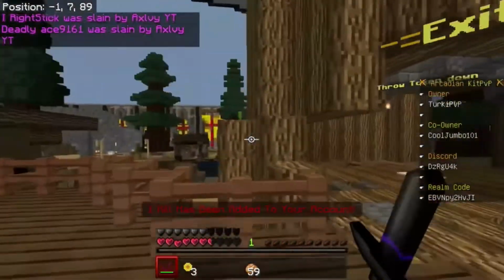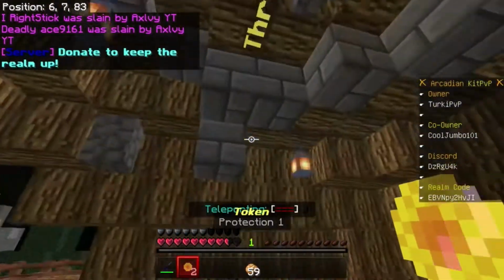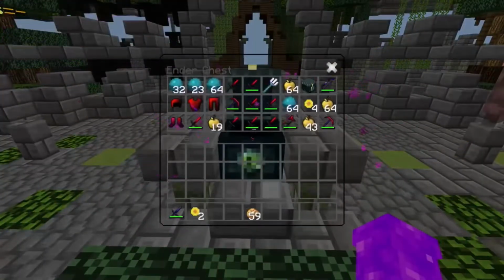I cannot lose this. There we go. Get pooped on. But we don't talk about that. Alright, and then we throw down a tier 1 token, throw down the token, and you get teleported to spawn. Just like that. Simple and easy, right?